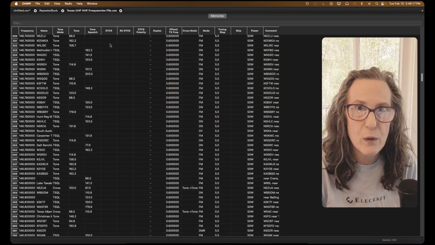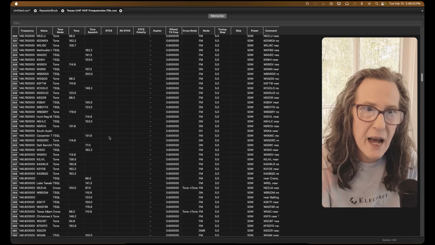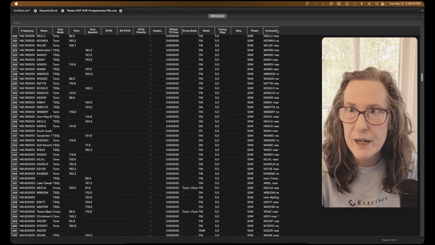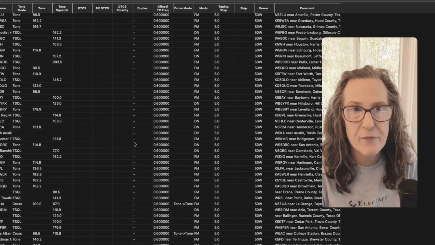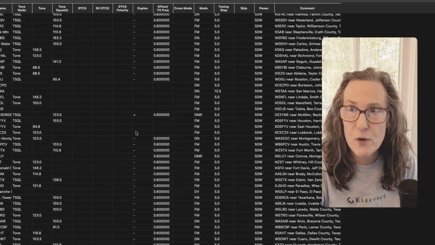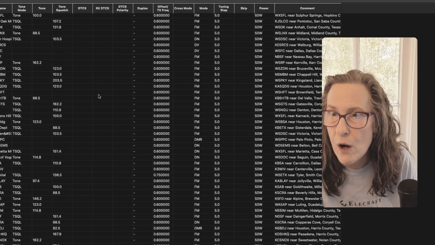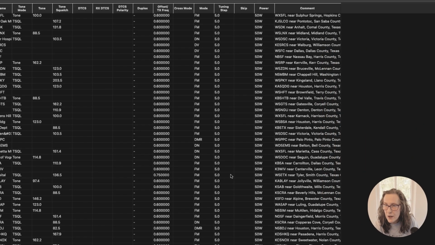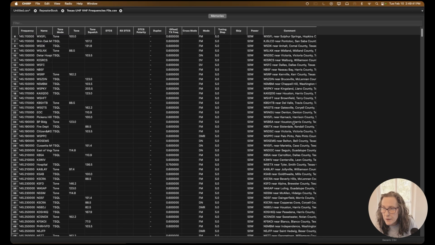Once again, I would start to do the same thing. Now you may just want to load this in your radio, but I want it organized by area of Texas. If I'm traveling, I'm going to have a Dallas set of frequencies, maybe a San Antonio set of frequencies, and it's the same principle. I saw Austin a minute ago somewhere here.